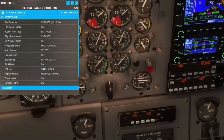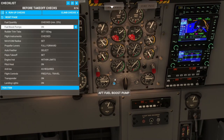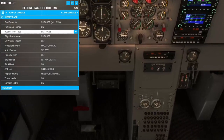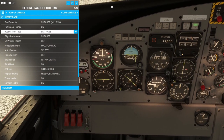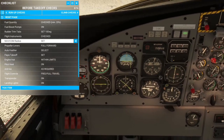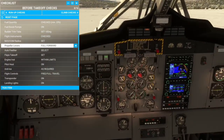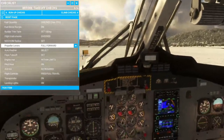All right, fuel quantity checked, 25% minimum. Oh, yeah. So we're like 75% full. Fuel boost pumps on. They are both on. Rudder trim tabs, 10 degrees for takeoff. There we go. Flight instruments. We'll check our instruments here. So all of our flight instruments are looking pretty good. No changes. Nav comms and radios are set. Yeah, they're set because we're not going to talk to anybody today. Propeller levers, full forward. They are full forward. Auto feather select. It is selected. Flaps takeoff set. They are set for 10.